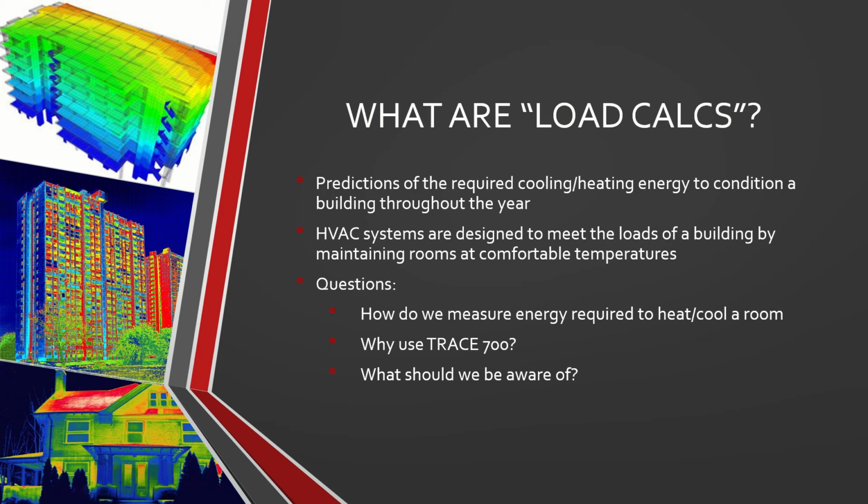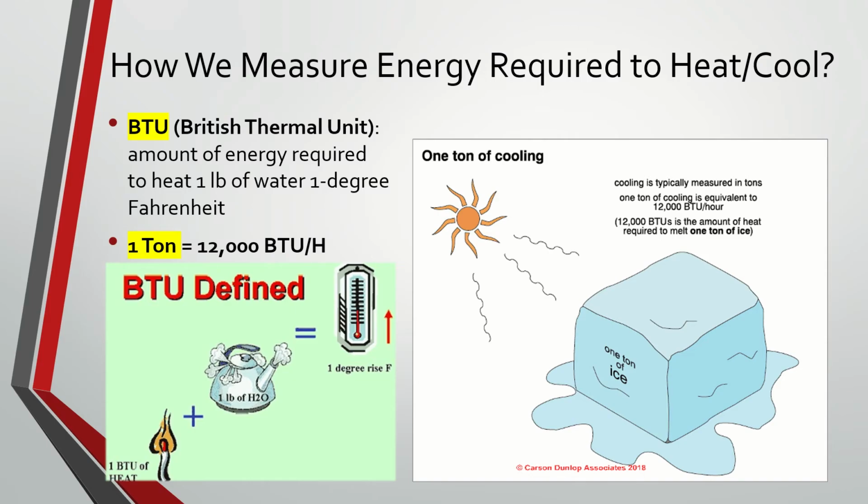So, what are load calcs? To make sure we're all talking about the same thing when we say load calcs, here's a quick definition. Load calcs are predictions of the required cooling or heating to condition a building throughout the year. They're predictions, and we design HVAC systems to meet the loads of the building. A couple of basic questions we'll start off with are: how do we measure the energy required to heat or cool a room? Why do we use Trace 700? And what should we be aware of?